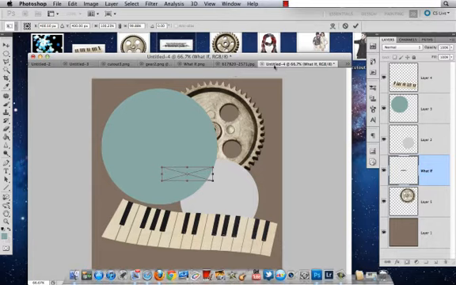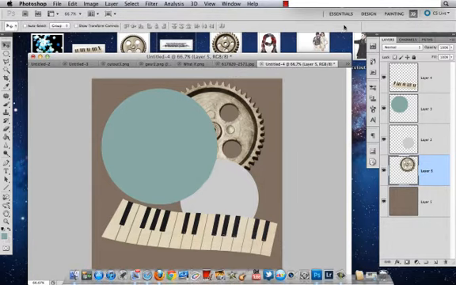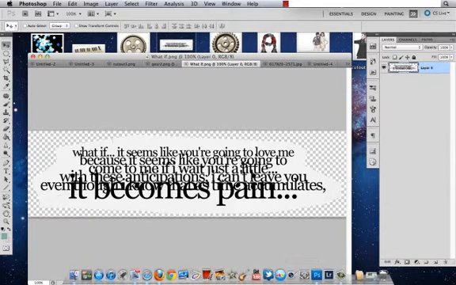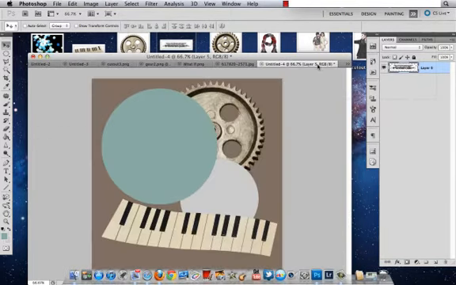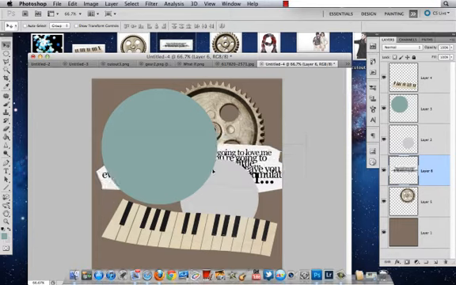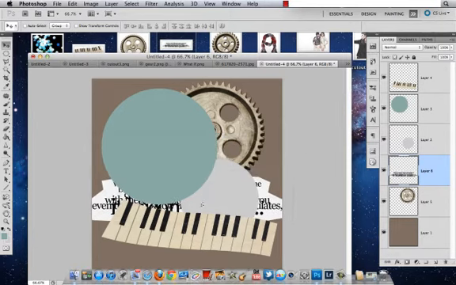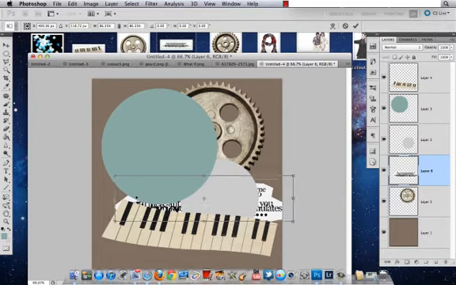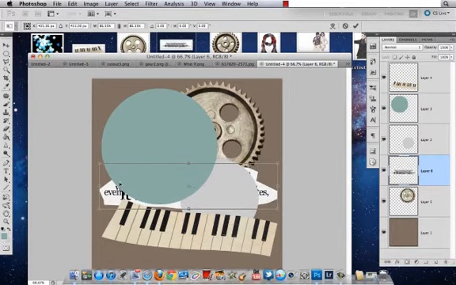Resize it. Just bring down the size of it. And then drag it down.